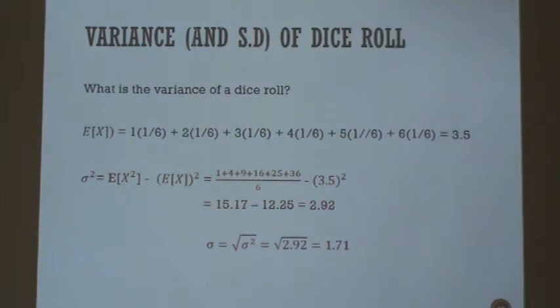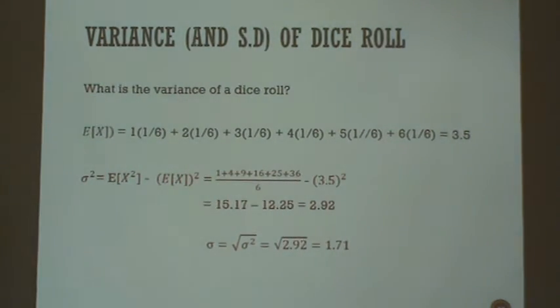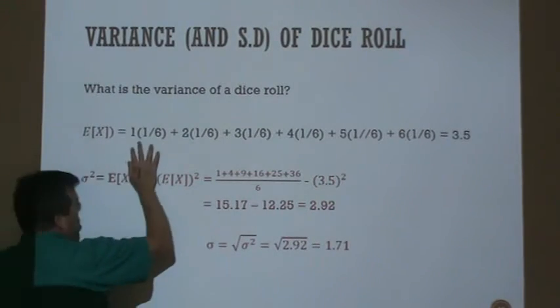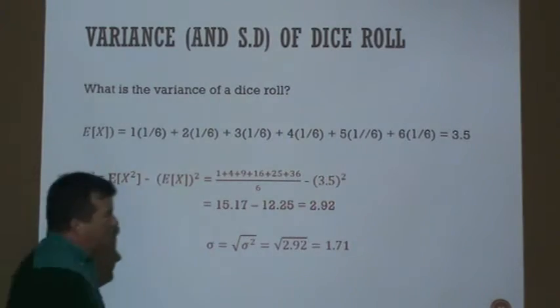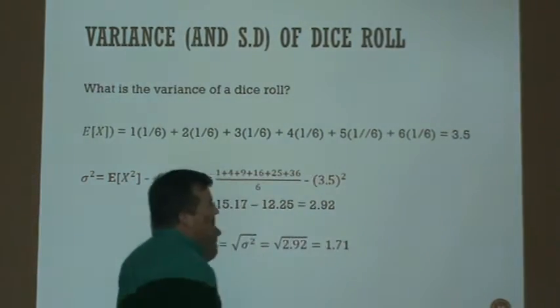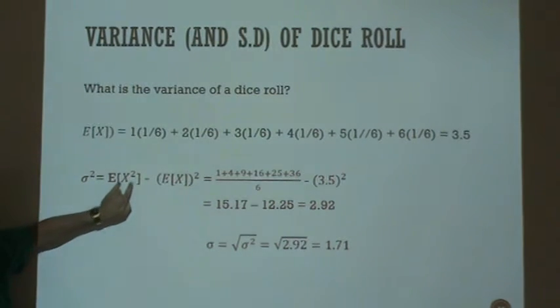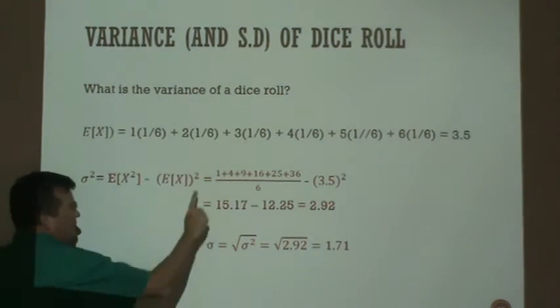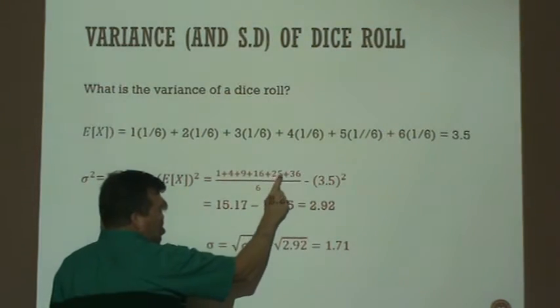Okay. So if we wanted to calculate, for the roll of the dice, what is the variance of a roll of the dice? Well, the expected value, we did this before, is 1, 2, 3, 4, 5, 6 divided by 6, so the expected value is 3.5. Now, if we wanted to calculate the expected value of the roll if you took every roll of a dice times the probability that it comes out and squared the numbers, the numbers 1 through 6 squared would be 1, 4, 9, 16, 25, 36.